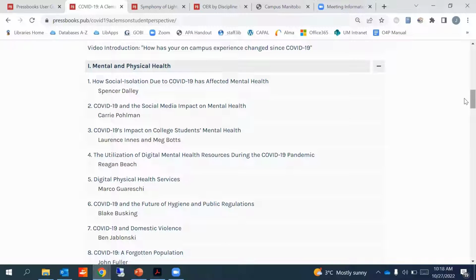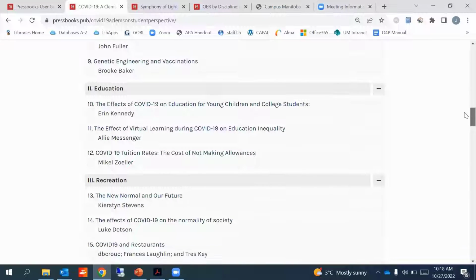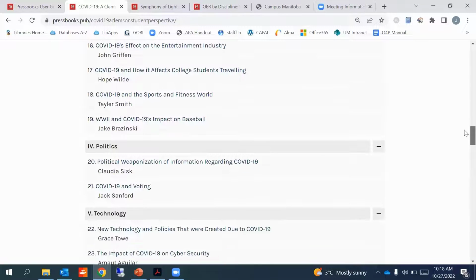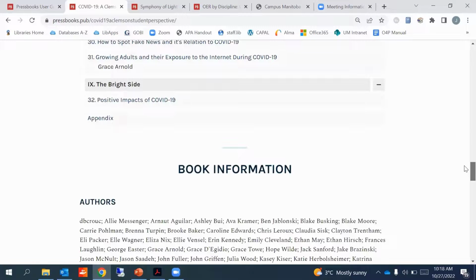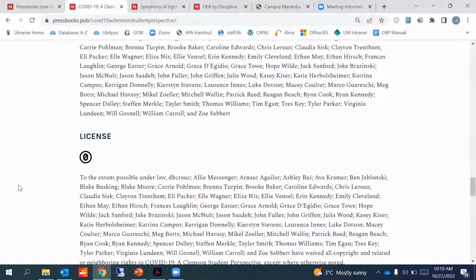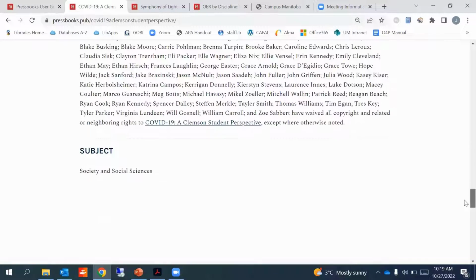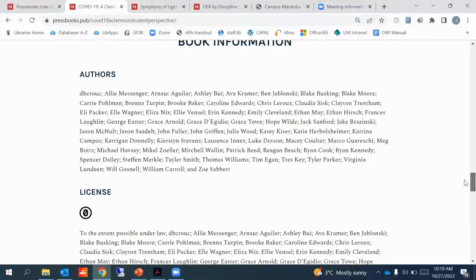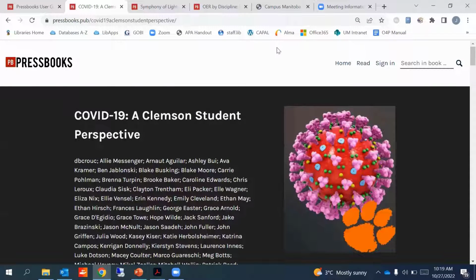I just want to keep using that terminology because once we get in the back end of Pressbooks, it will start telling us, do you want to add a part, and things. I want to make it clear what that means. So you can see they've organized it this way. And I'll scroll down to the bottom. I want to show you, it does have some information on the license. And if there was any other information here, like if this was adapted from another source, then the attribution for that original source would automatically have been imported here. And we'll see that later today.